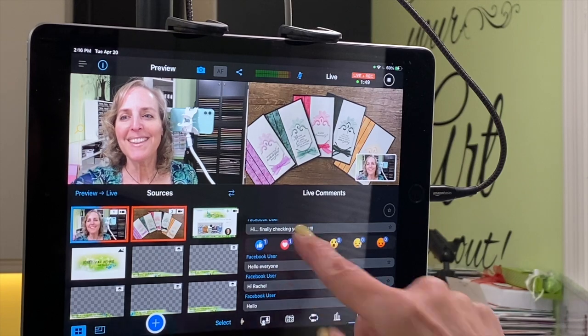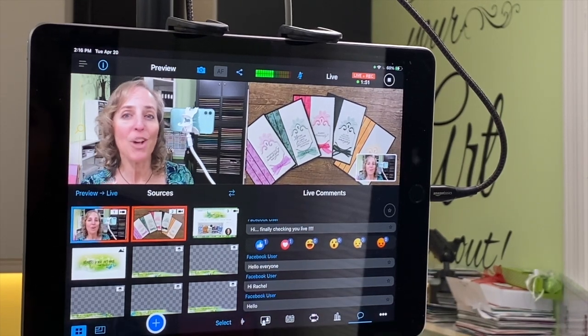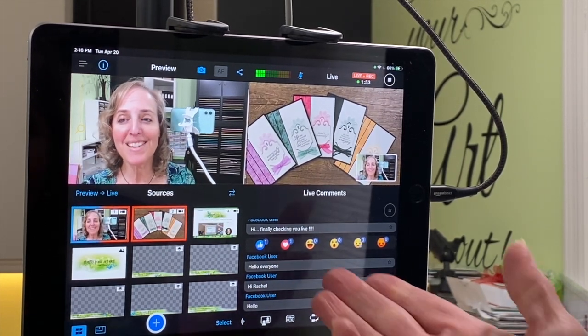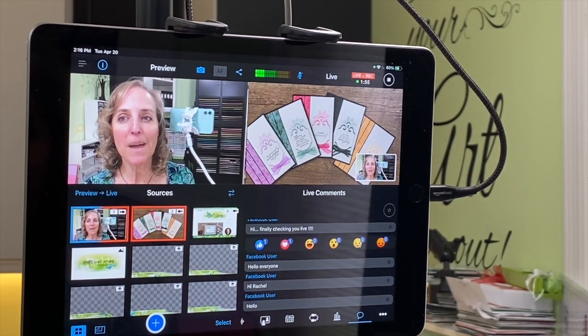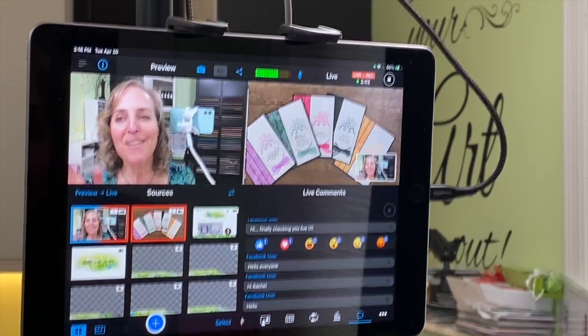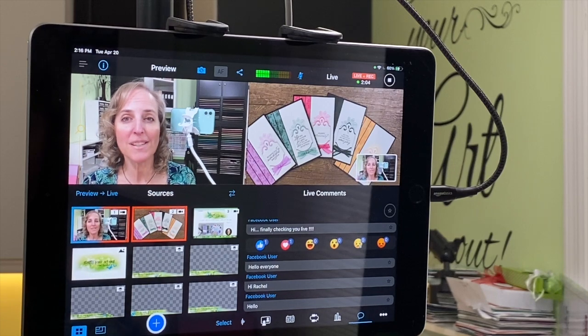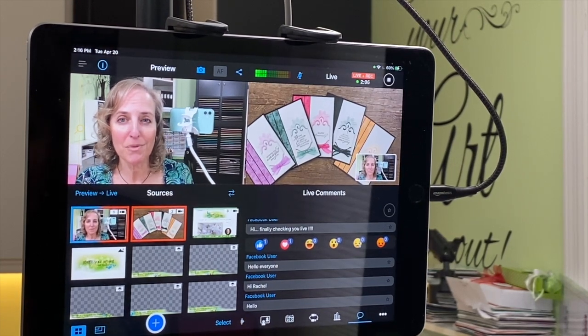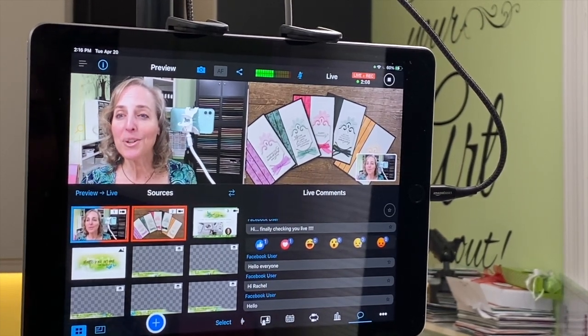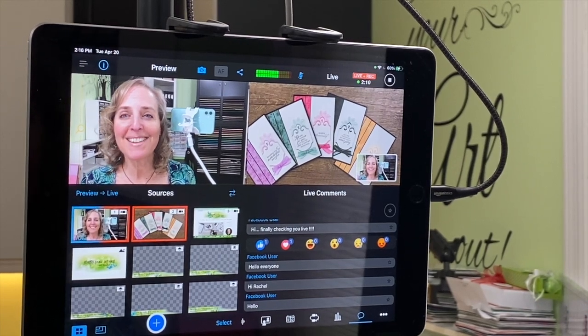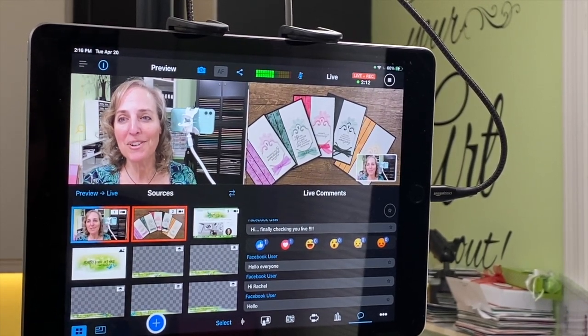So these people are saying hello to me, but I don't know exactly who they are because my little control panel here is only saying Facebook user and it doesn't say their name. And I bet I know a lot of their names. So now what I'm going to say to them is, and I should be saying this to my groups when I've done this before, but I keep forgetting: would you all be so kind as to put your name before your comment? That way I'll know who's chiming in and saying hello.